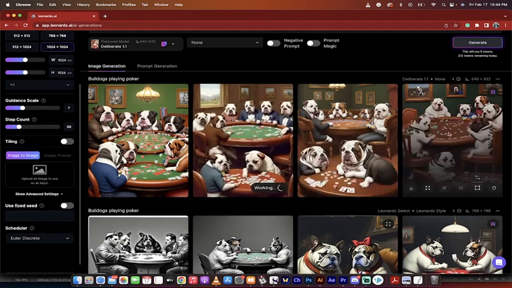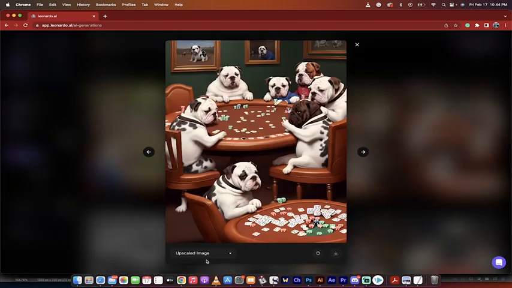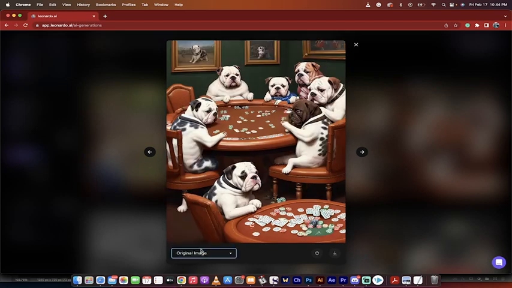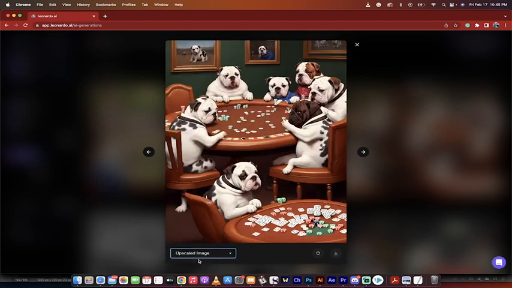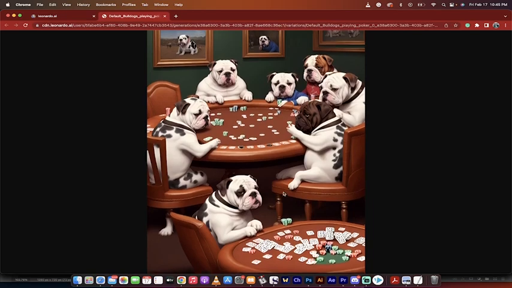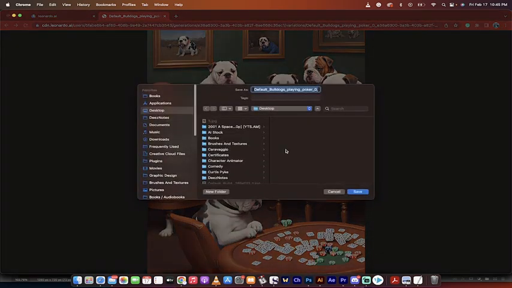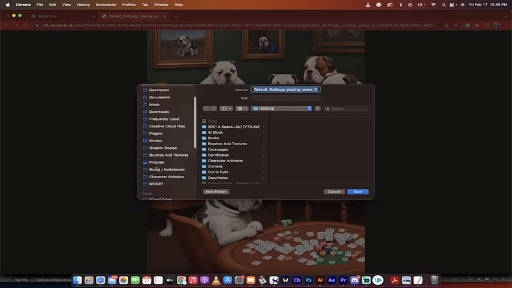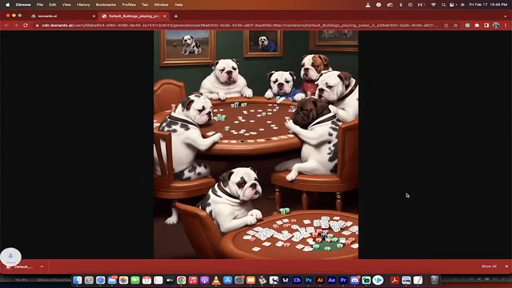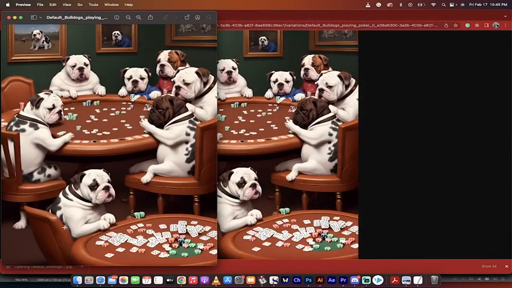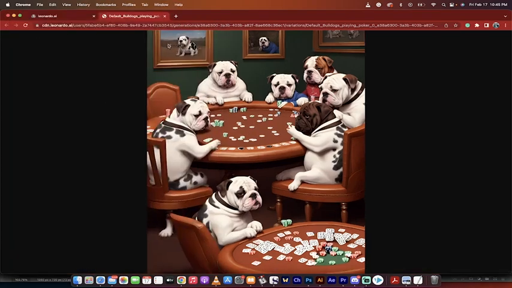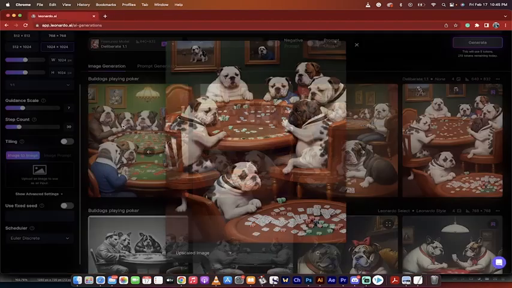So while that one works here, I have gone ahead and finished this one here. Click back on it, and then you're going to see at the bottom here, normally it says original image, and now you can select upscaled image, and the upscaled image is a lot more detailed. Looks great. If I like this shot, I just click on the download image, and here it is. I would just right click, save image as, and I'll just put it in pictures. And that's it. I've got the image. If I click on it, it's going to open. Presto. How cool is that? It's just awesome. So there you go.